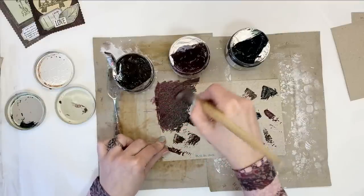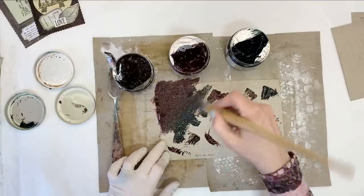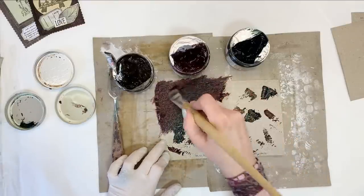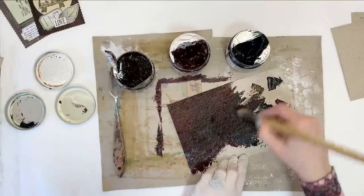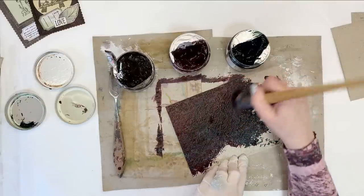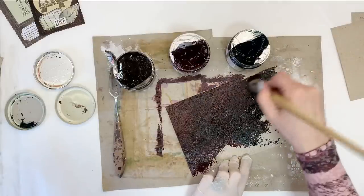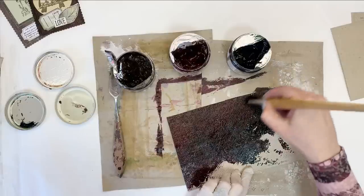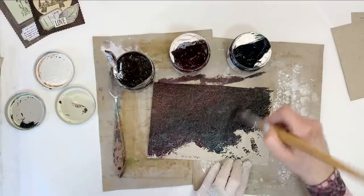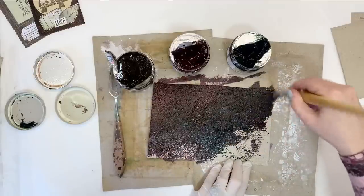Like that. I should have put my gloves on, at least in one hand. I'm just going to spread these. So I go straight with this without the gesso. And it worked all right. And I didn't add any water because I didn't want it too wet and then waiting forever for it to dry.